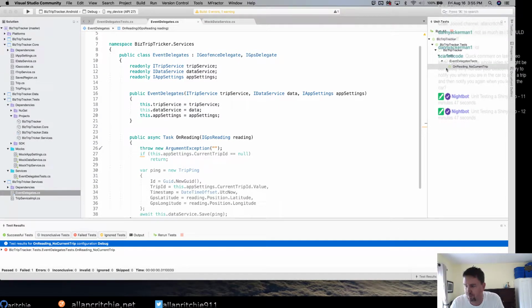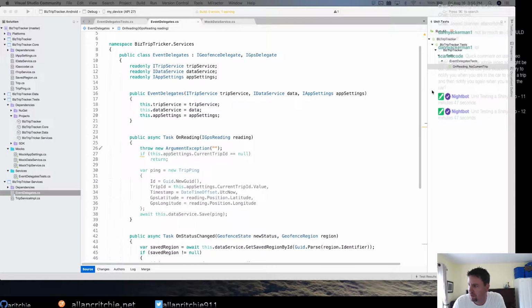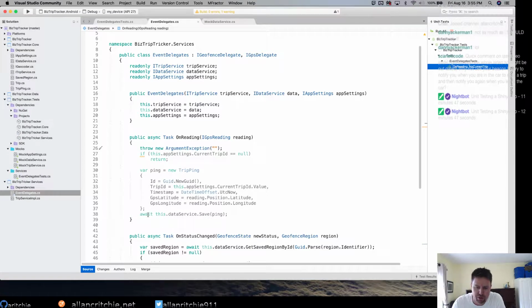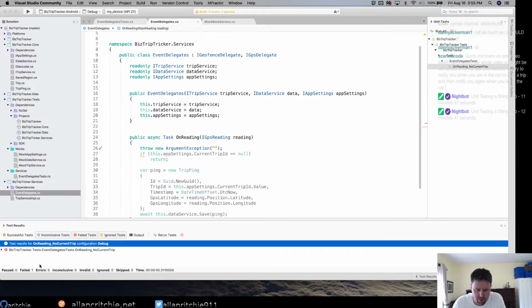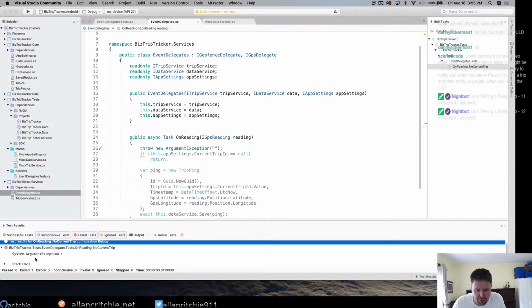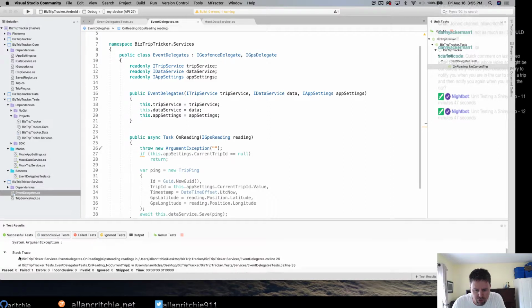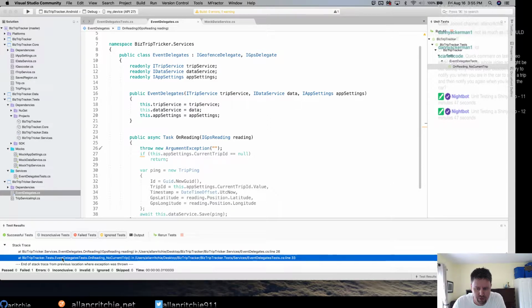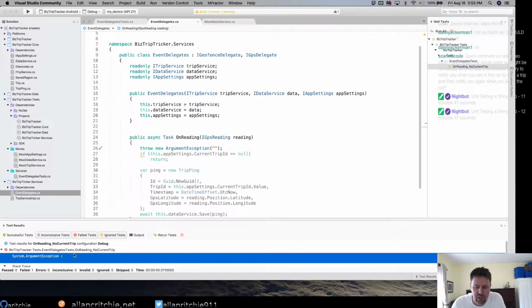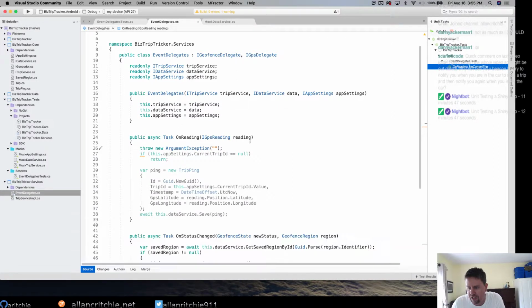There we go, I think. Well, it blew up down here. It's still kind of green up here. Where did it go? Test results. Not really sure why it doesn't put the red up there, but whatever. So it does show, you can debug these. It shows what the stupid mistake I made was, etc. So it gets handy. You've got to do a lot of lifting to get unit testing going, but it pays dividends later on.